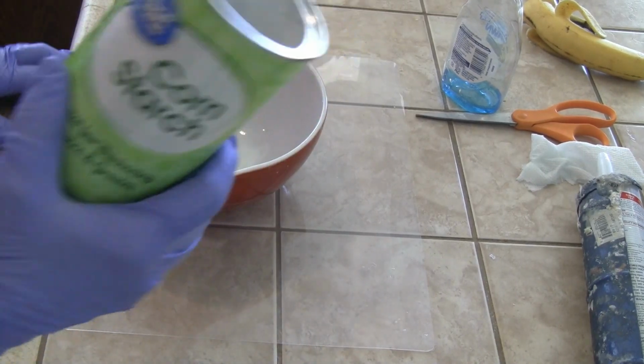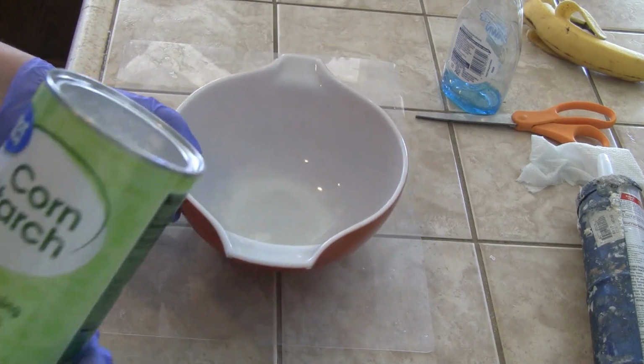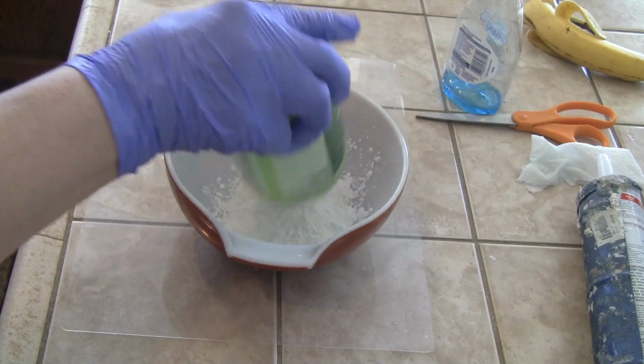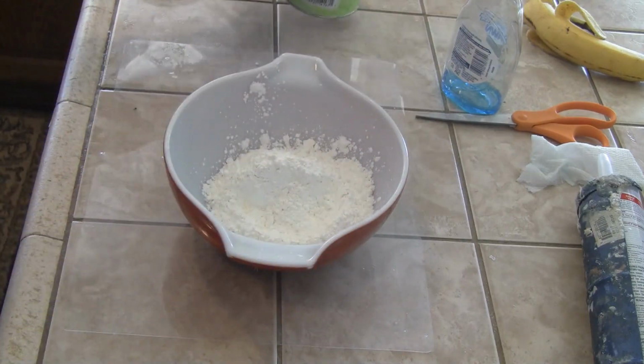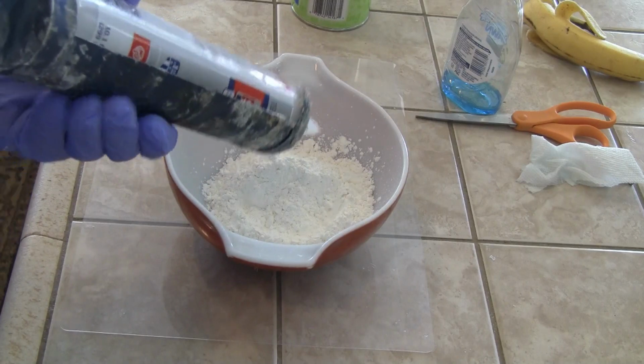Now we're going for the cornstarch, and you're going to see what I mean. It's a lot messier. But they do make good molds, so you'll see. You have to use quite a bit because you really have to get the silicone coated with it.